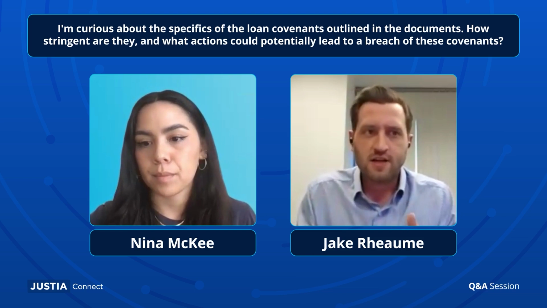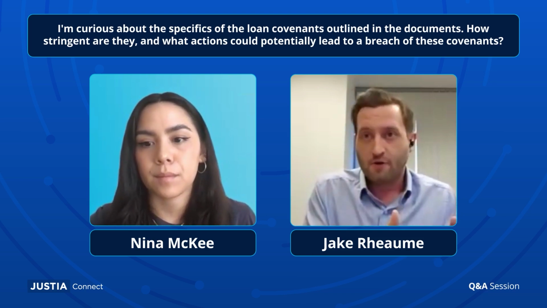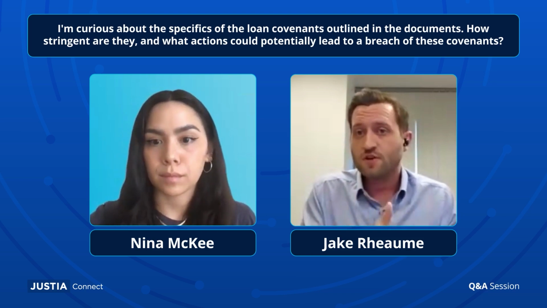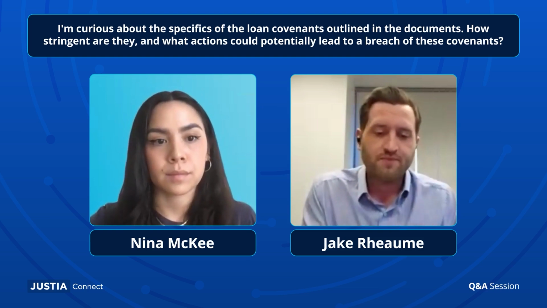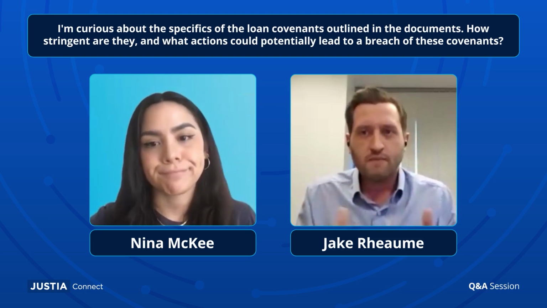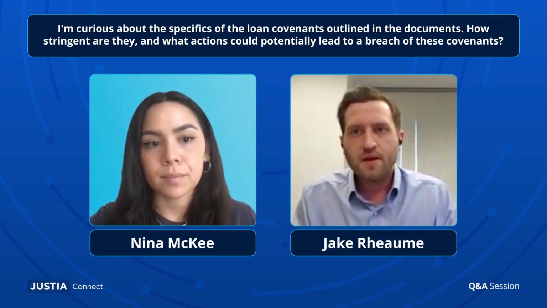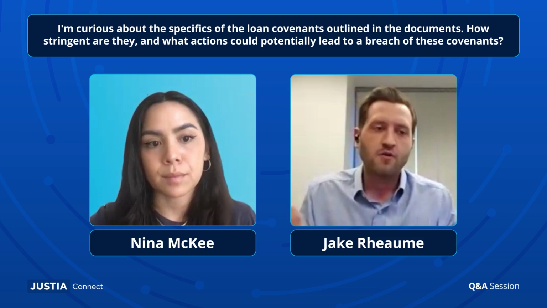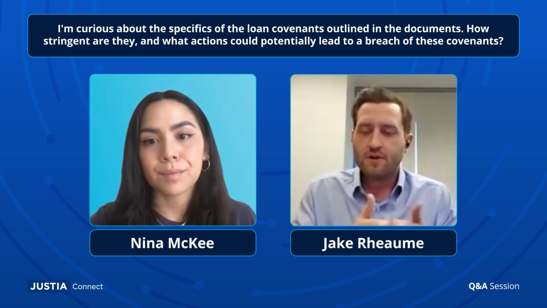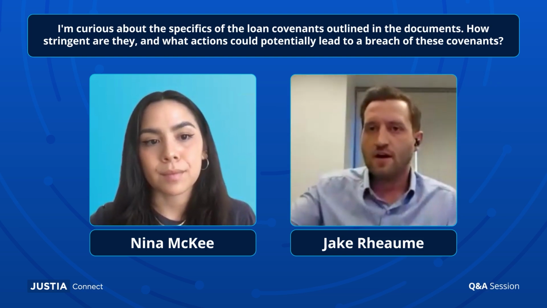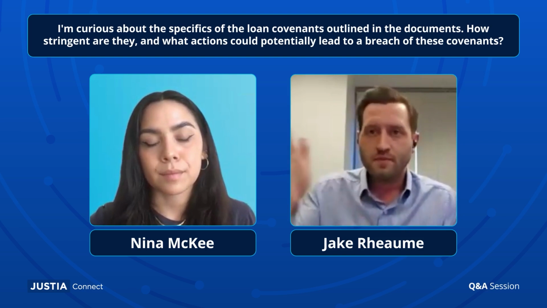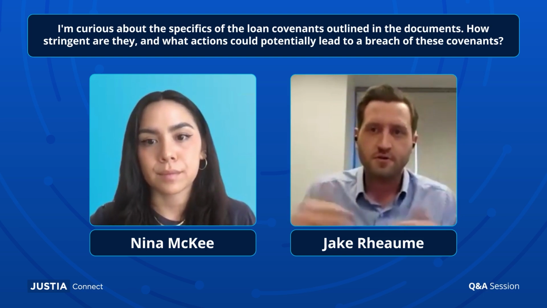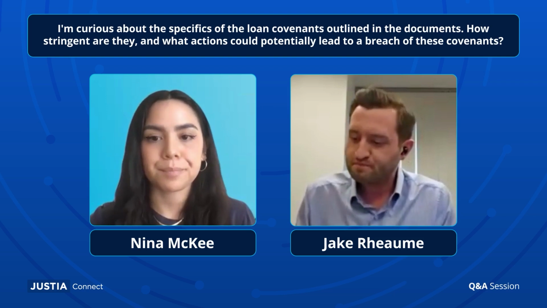Other covenants, such as transferring collateral out of the borrowing entity's name, transferring title of it to a different entity, that's going to be a no-go. You're going to want to make sure that you don't do that. So the word of advice to people who are acting as counsel to borrowers is, if there's going to be a problem and you see a covenant being breached down the road, more information is better. Disclose early, disclose often.